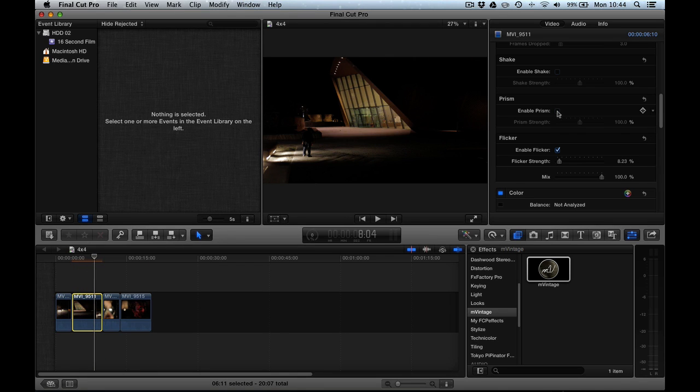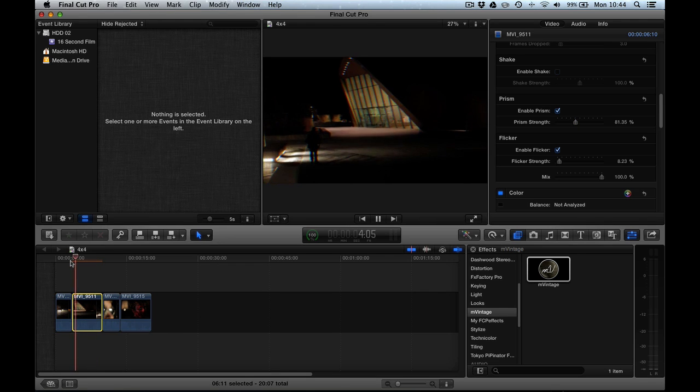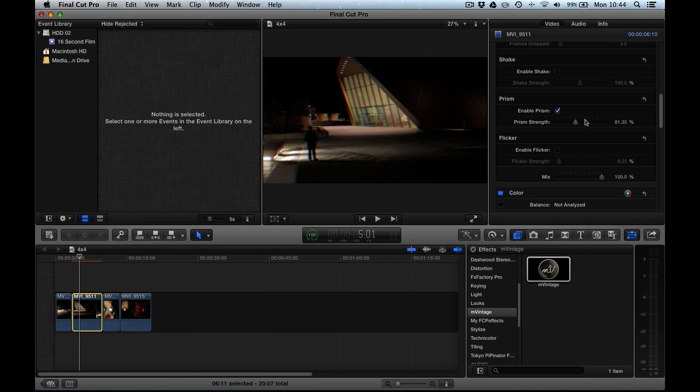Then you've got prism, which is basically as if light is looking through a glass prism, which is going to split up the different channels, and then the strength is just going to adjust the skew of those channels. You can bring it all the way down to zero or have it just a little bit, so it's a bit like a TV gone wrong look. I'm just going to disable some of the previous ones so you can see what each one is actually doing.